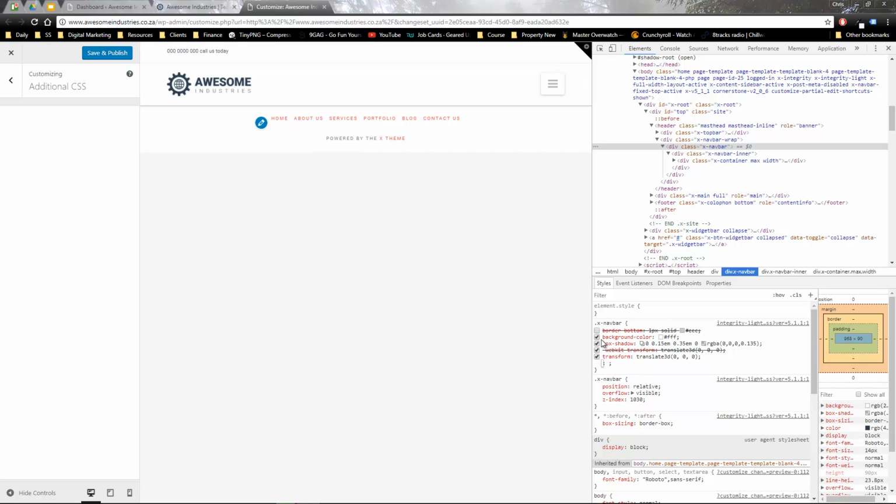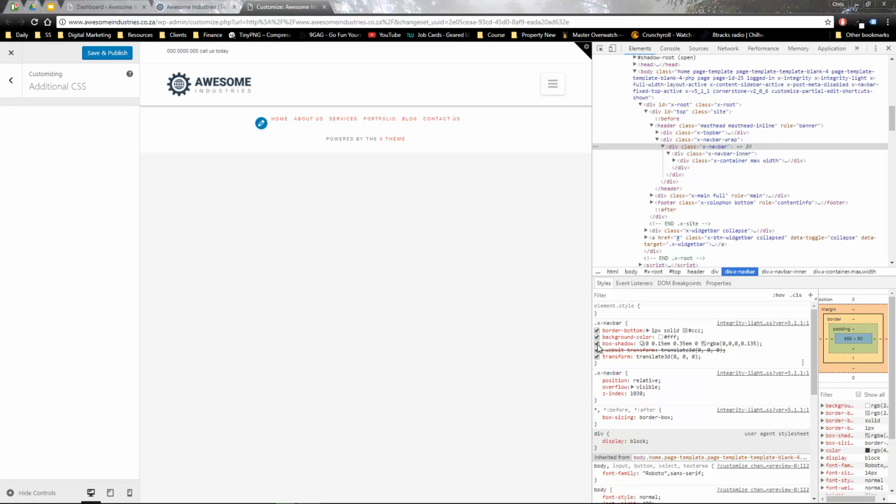And as I disable some of these, you'll notice small changes happening, so you know that you're in the right place. Now, we needed to change the background color, right? If you're used to using hex values, which are these hash colors, this will be even easier. And all you have to do is hover over that color where it is and just click once.